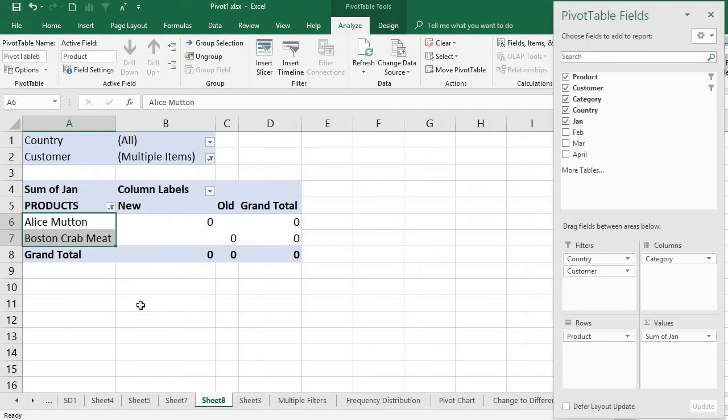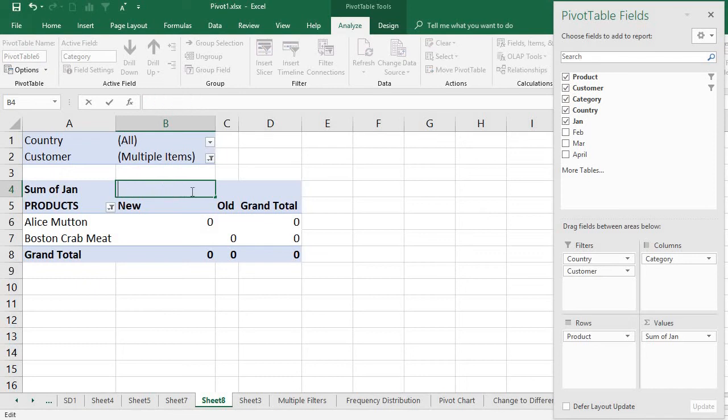So you have country, customer, and products, and this one is category. This helps you in pivot tables, where multiple filters can be used.